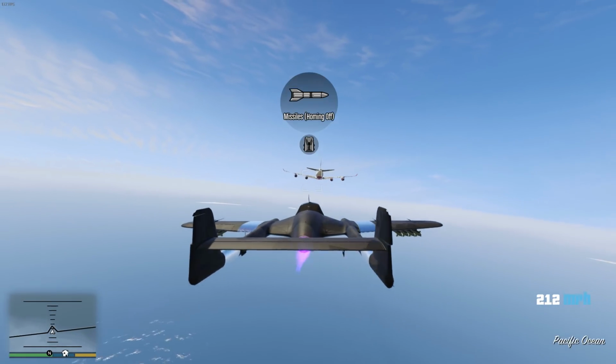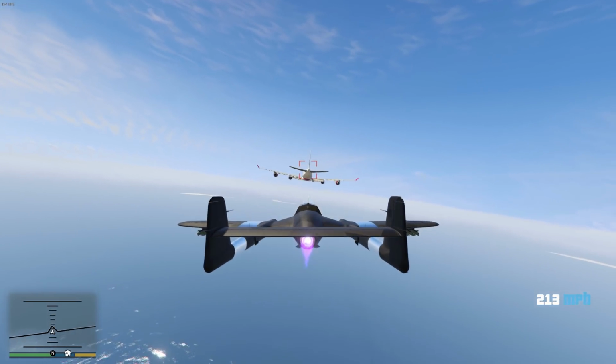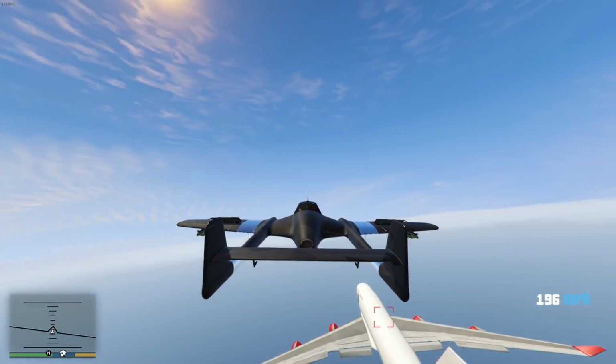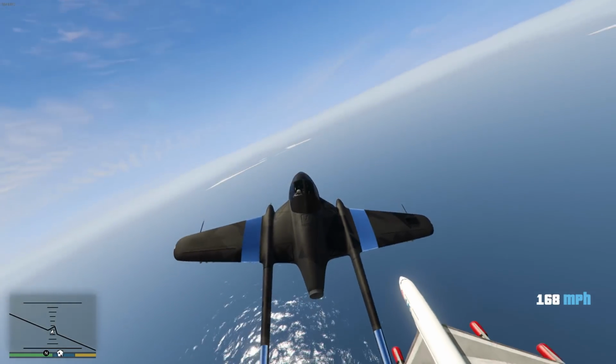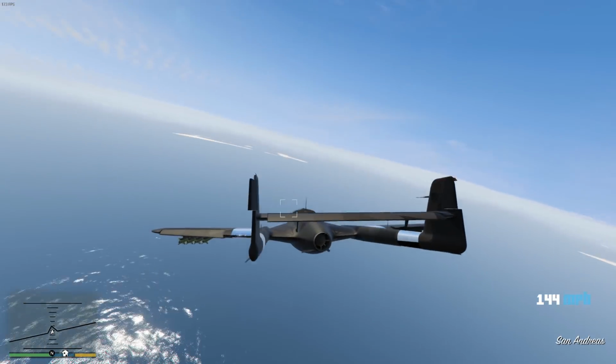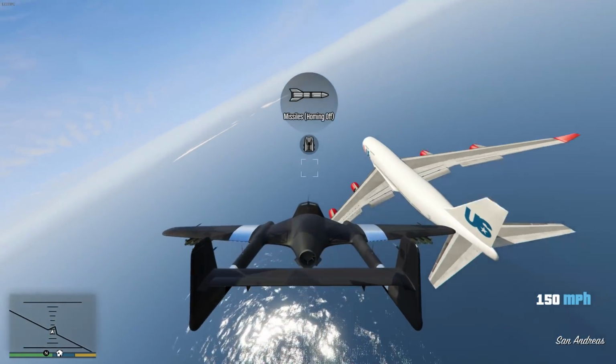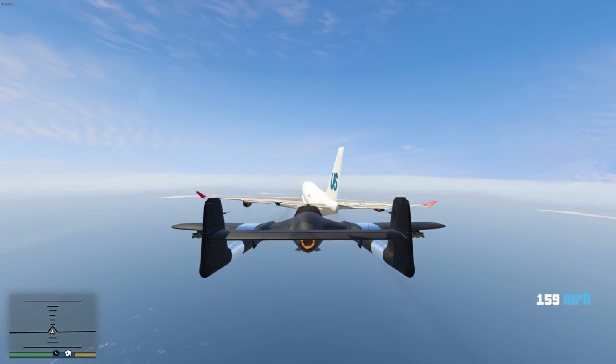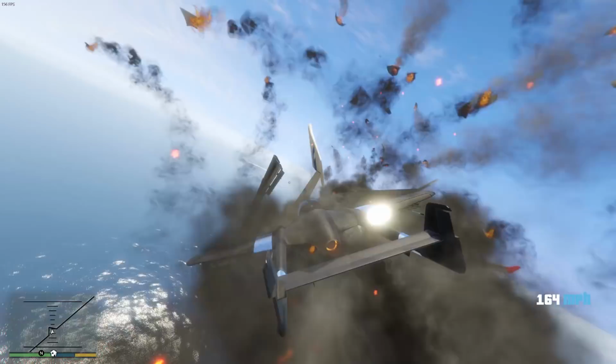Now, compared to the other jets in the game, the Hydra, the Laser, and the Molotov, the Hydra is $3 million. The Laser will be $6.5 million when it releases, and the Molotov was $3.6 million. So this is in the same area. It's a little bit more expensive than the Hydra, but less expensive than the Molotov.